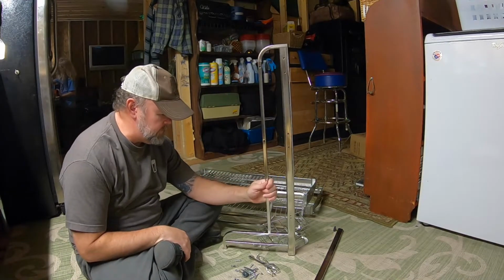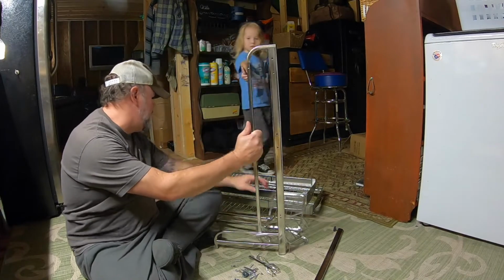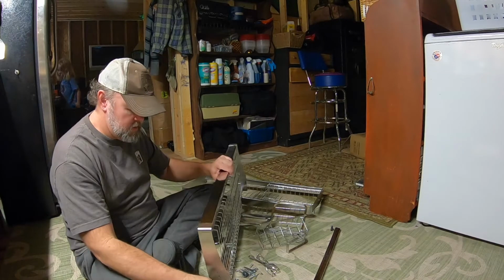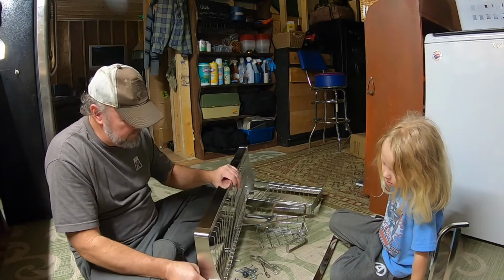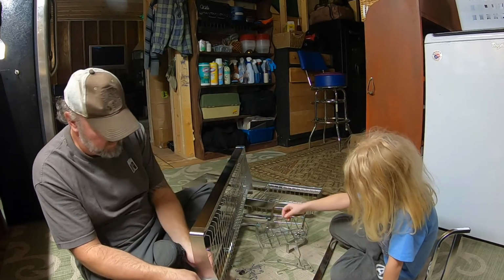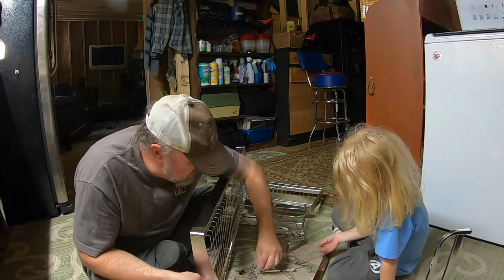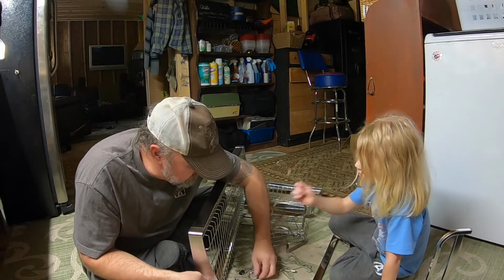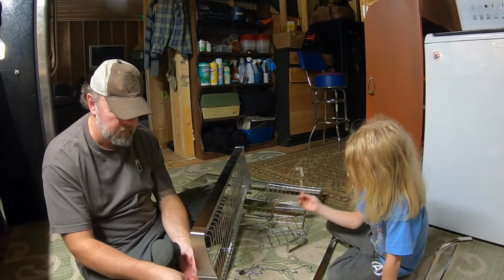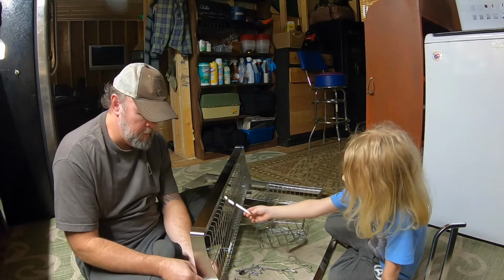One thing you don't see is instructions. Okay. This goes like this. They're aluminum, so there's no washers. Are they the same size? No. Okay, there's long ones and there's short ones. Let's try the short one. So we need both.